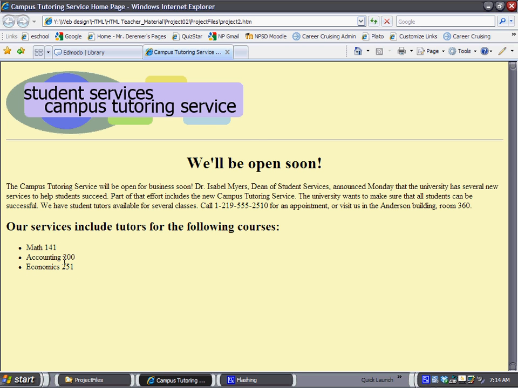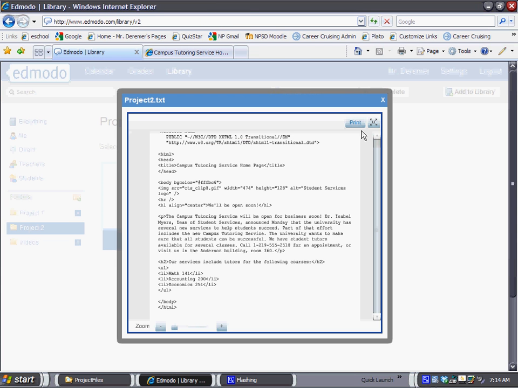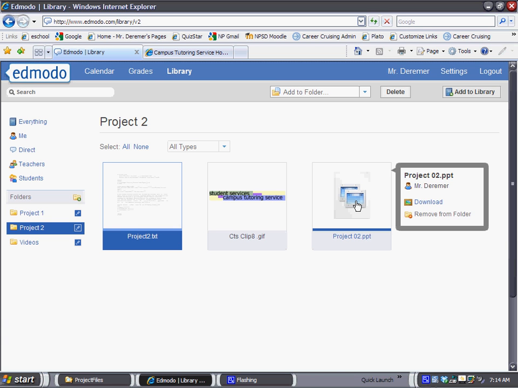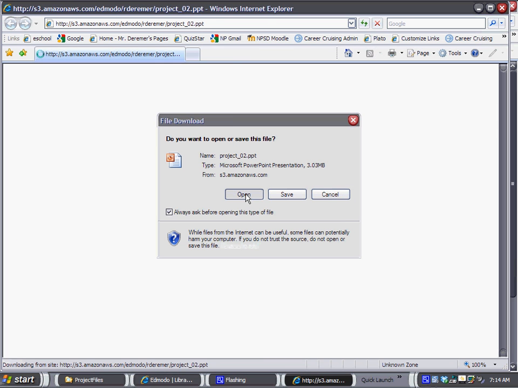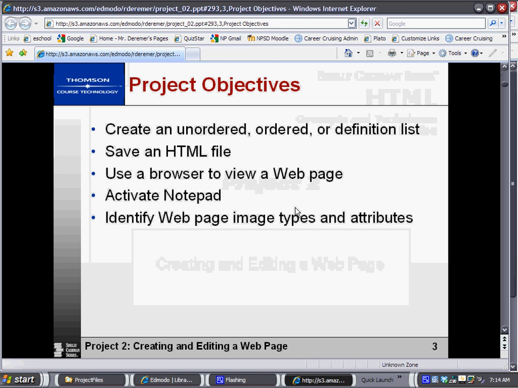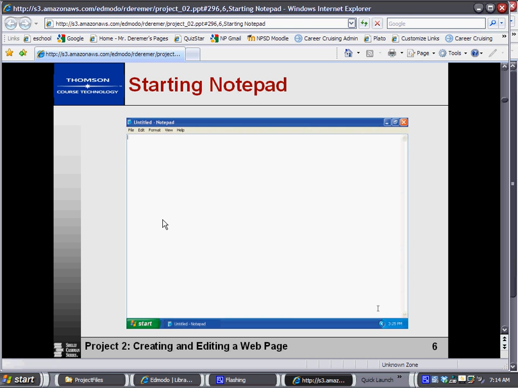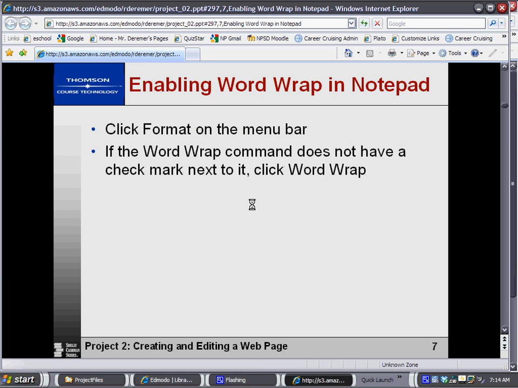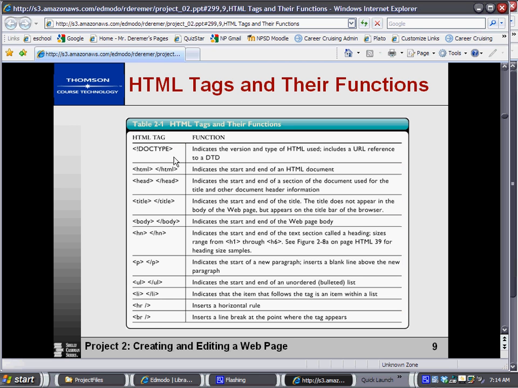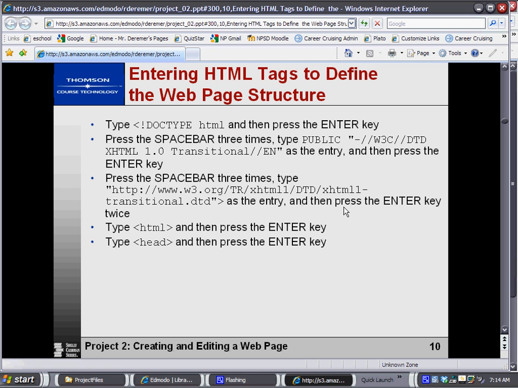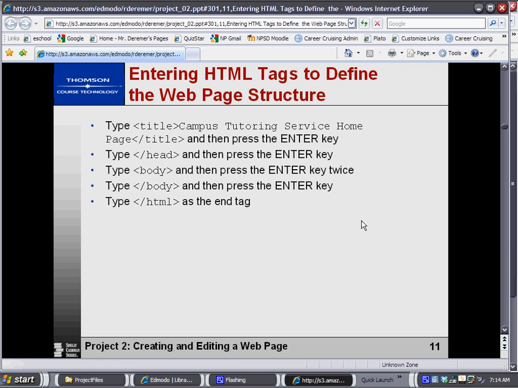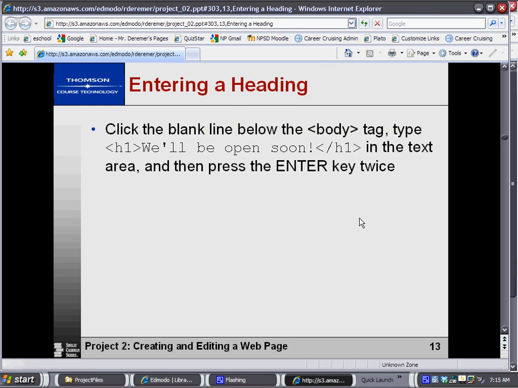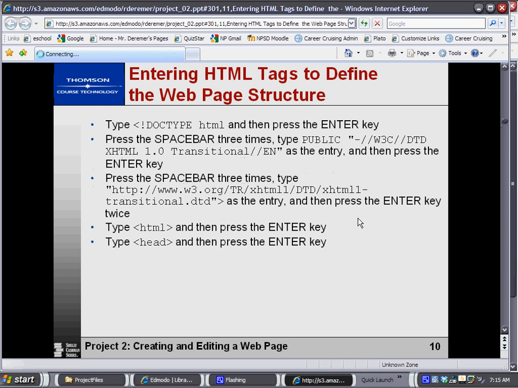Okay, that is a lot of information. That's just basic reviewing. You can also go through the PowerPoint. The PowerPoint shows you everything we just did, shows you exactly how to do it, step by step by step. It starts with a blank sheet of Notepad and just goes right on down. Here's all the tags that we talked about. If you want to follow this, you can actually create this page from scratch if you just follow this step by step by step. But I don't think you need to. And that's basically it. Thank you.